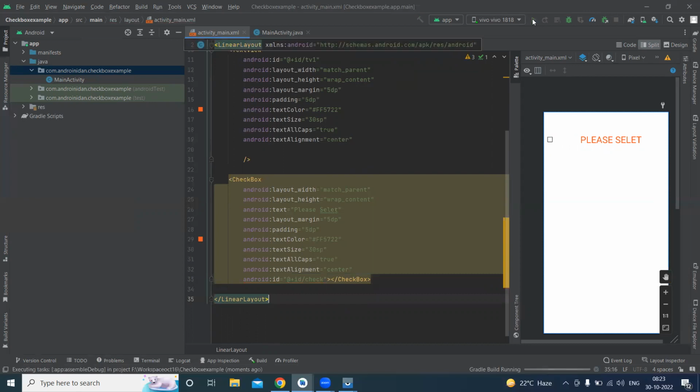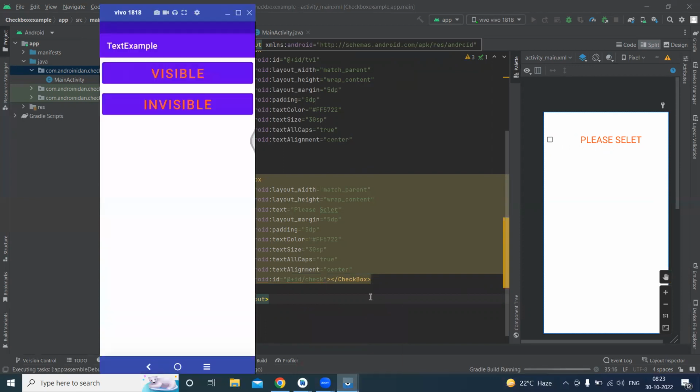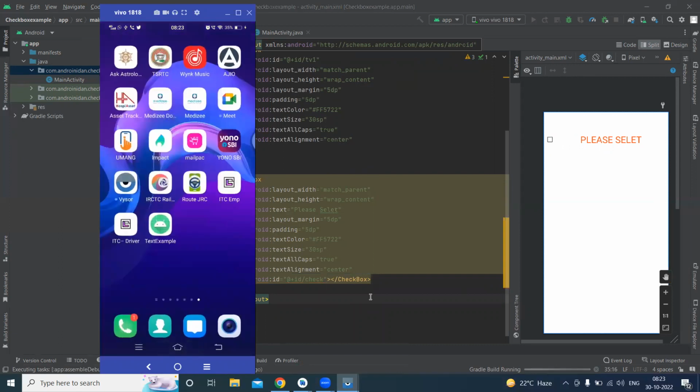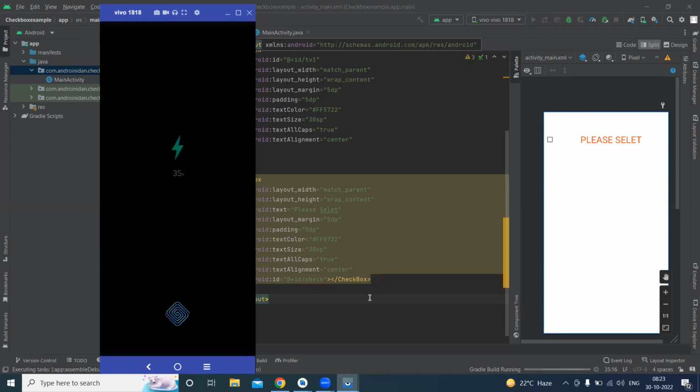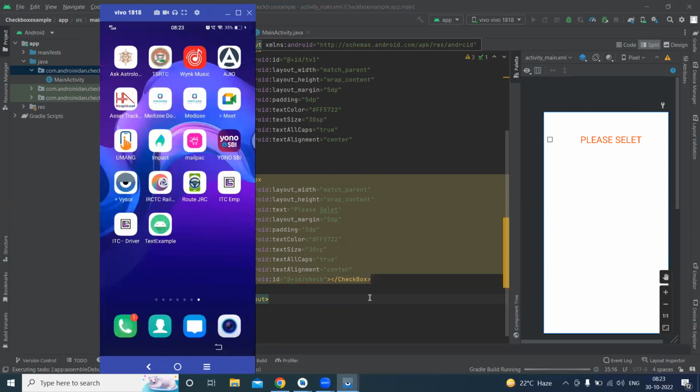Then if I run this project, we'll see what happens in the mobile. In the mobile, when this is run, I'm closing the previous application. Once it is installed, we can do actions like check and uncheck. But while checking and unchecking, whatever action you want to write, we have to write here, from the Java. We can control that functionality. How that happens, we'll see after running this. It's very simple, like what we did for the button and text view. It's a similar kind of program.